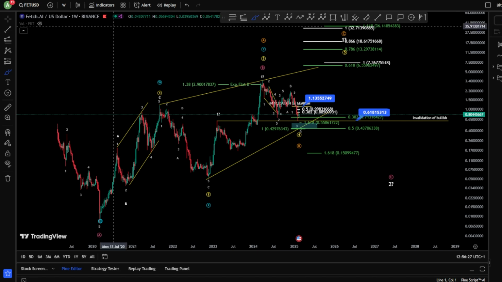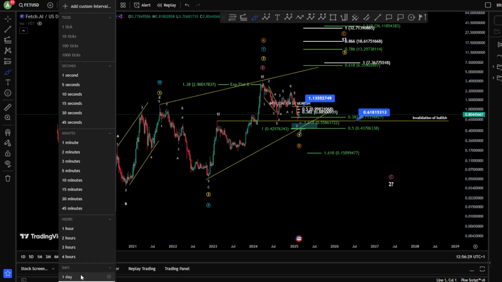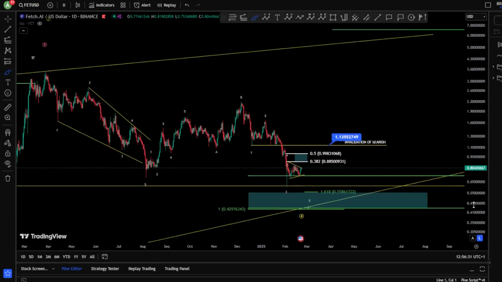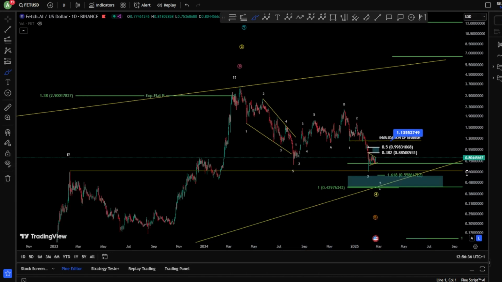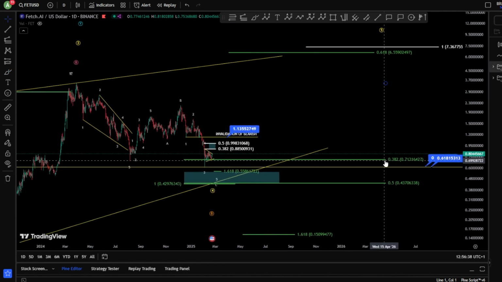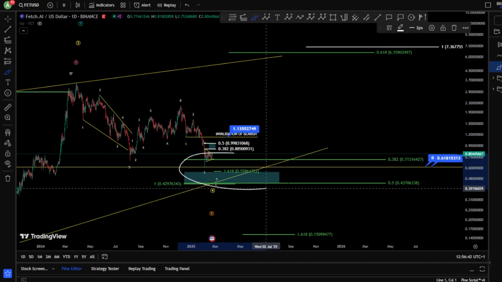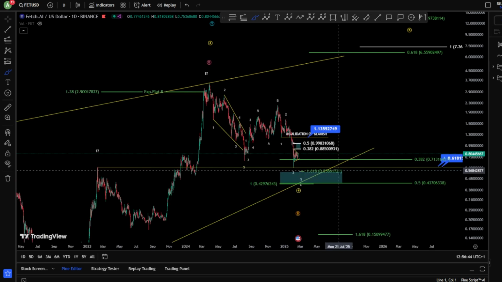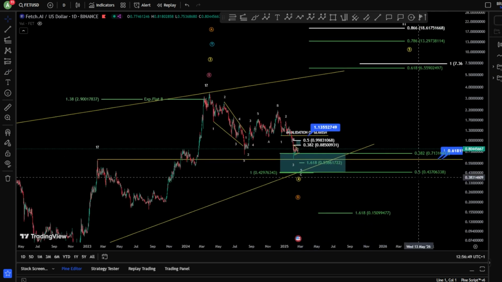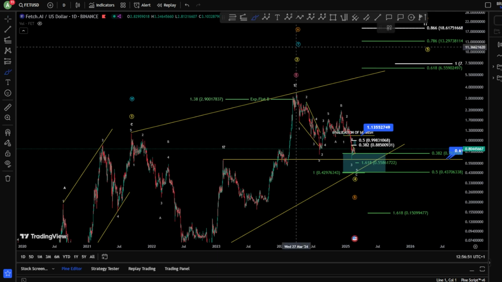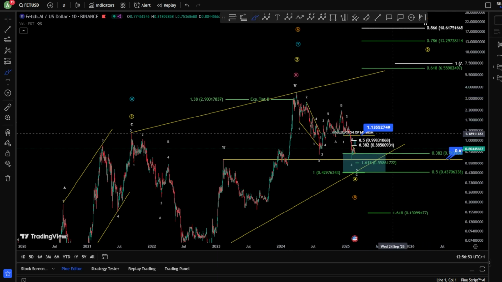Now your wave 4 here, if we dive a little bit inside it on the daily chart, we can see that this wave 4 has to be a correction as ABC. Your perfect target is the 0.38, 0.5 fib level. So perfectly would be this blue box here, where we are looking at the perfect fibs where we can finish this correction wave and start to move for higher prices in a wave 5.